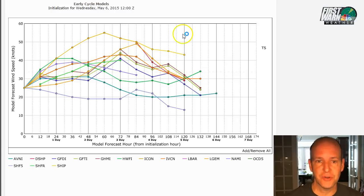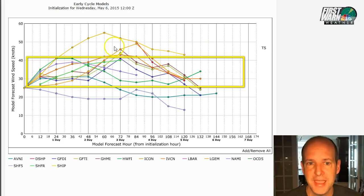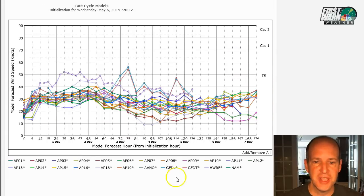As far as intensity is concerned, looking at all the model runs, none of the models has this thing becoming more than a minimal tropical storm. Even at the highest model here — the SHIPS, which is a climatology model — it's 63.3 miles per hour, so not really super strong, but that's the high end. The consensus seems to be right around 40 to 50 miles an hour, with a lot of models staying below that. Remember, it just has to get to 39 miles per hour or higher to become a subtropical or tropical storm. The GFS ensemble is even weaker — a couple of members close to 60, but the ensemble mean is right there in the 30 to 40 mile per hour range.